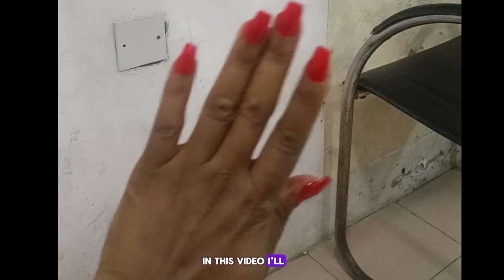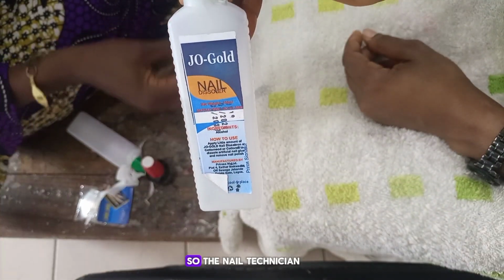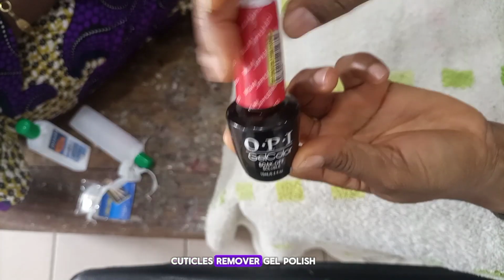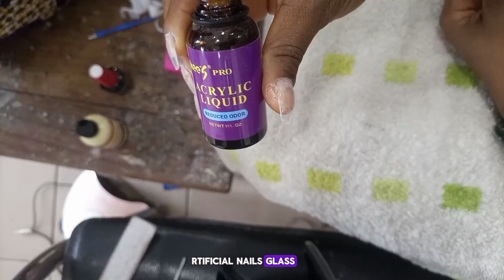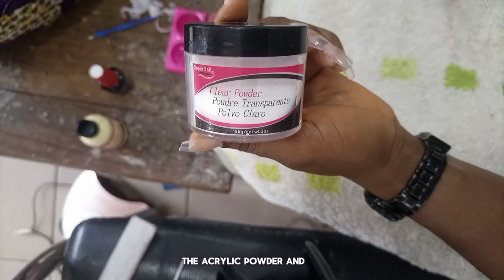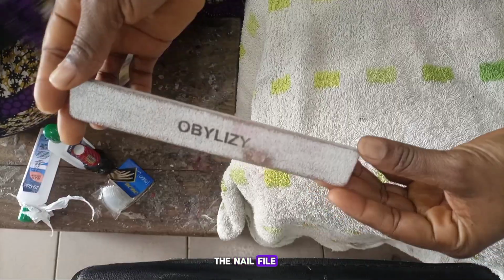In this video, I'll be showing you how I got my nails done. So the nail technician used the nail dissolver, cuticle remover, gel polish. I'll be using hot red, the artificial nails glass, the acrylic liquid, the acrylic powder, and buffer, and of course the nail file.